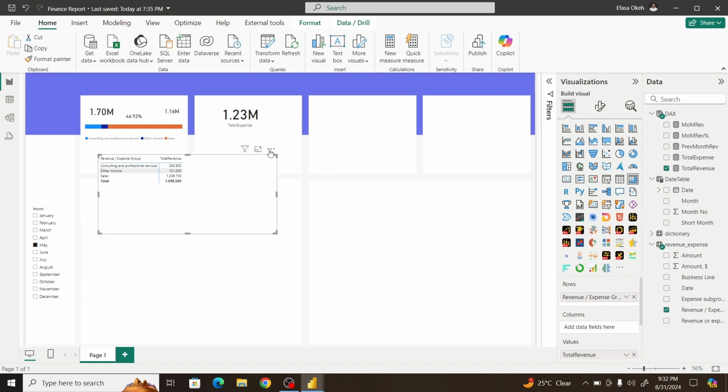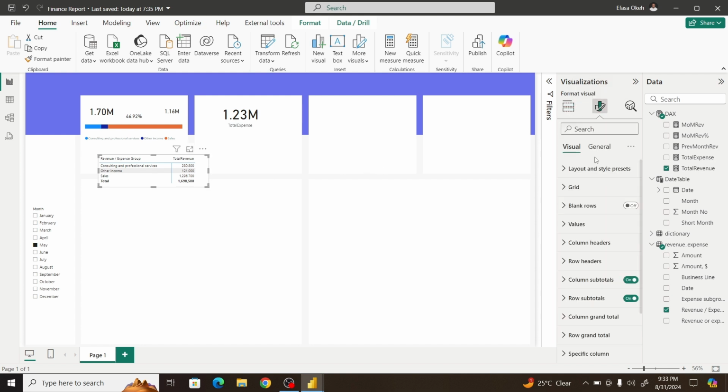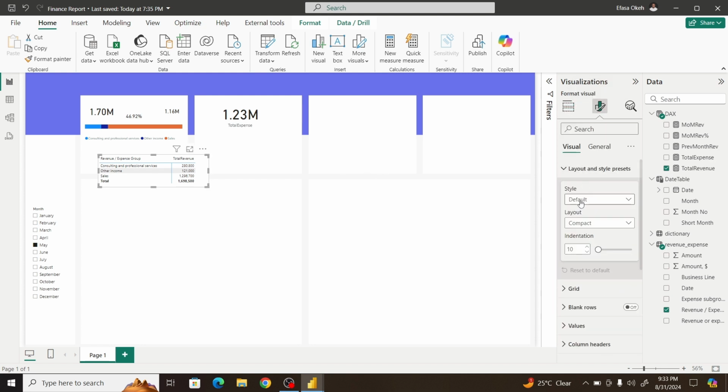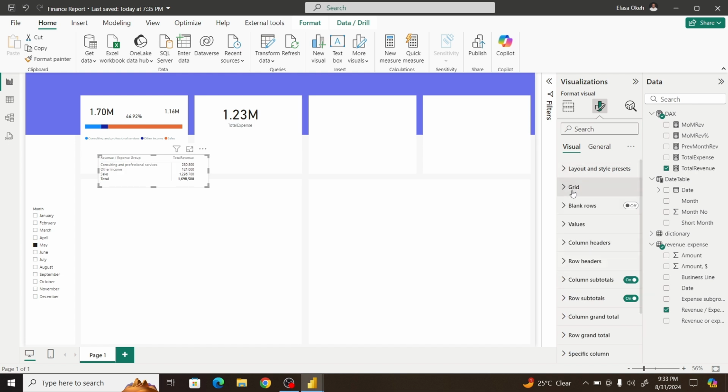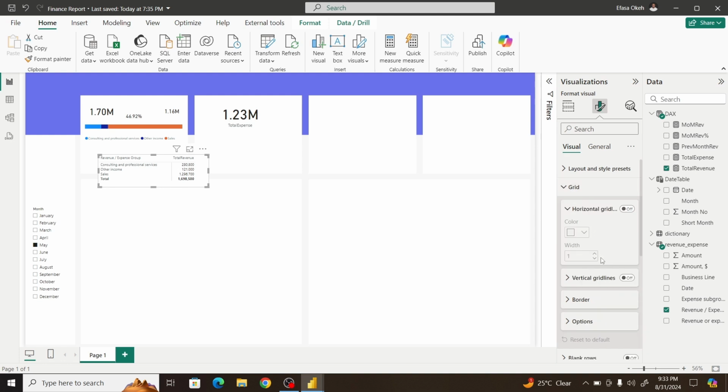So once we do this, the next thing we simply need to do is a quick format on this table. And to do that, I'll simply navigate to format visual. For the layout, I'm going to change it from default to none. So we have none. The next thing, I'll expand the grid. I'll expand the borders.